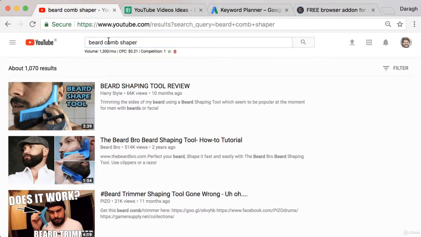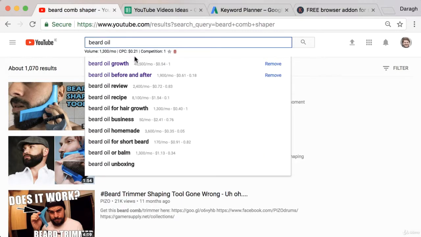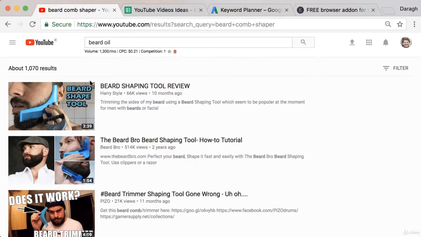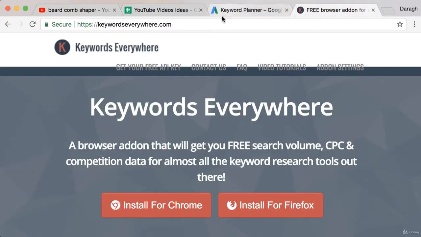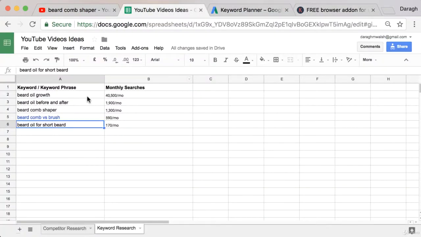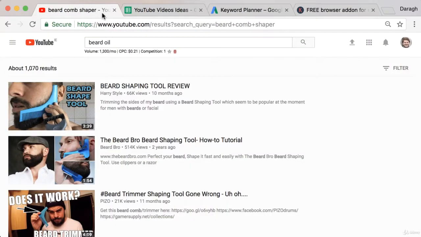Really, come into YouTube, use this auto suggest feature to find those highly searched terms. Have a look at the titles of the videos to see how specifically those videos address that exact search term. And then you can use a tool like the Google Keyword Planner tool, or probably better, this Keywords Everywhere tool, to really get that search volume to prioritize those videos. So now it's your turn. Come into YouTube, start to do your keyword research, and build up that list of video ideas that's going to get you to the top of the search results.